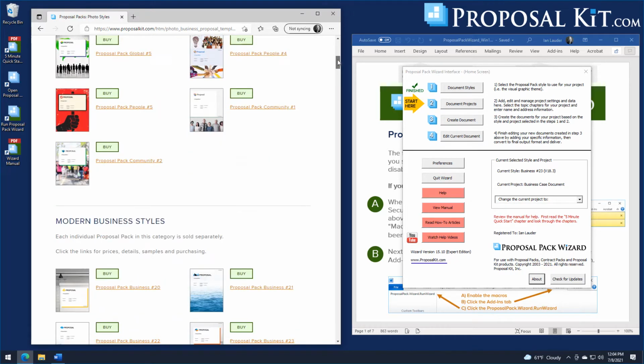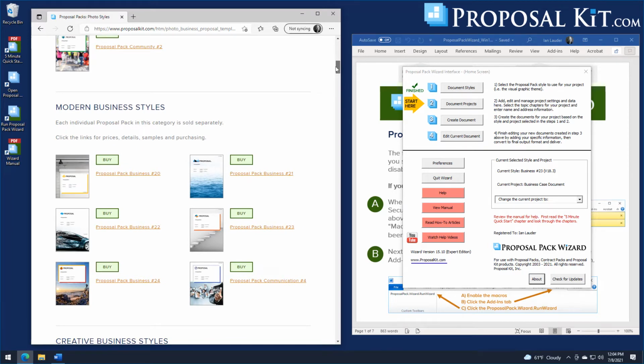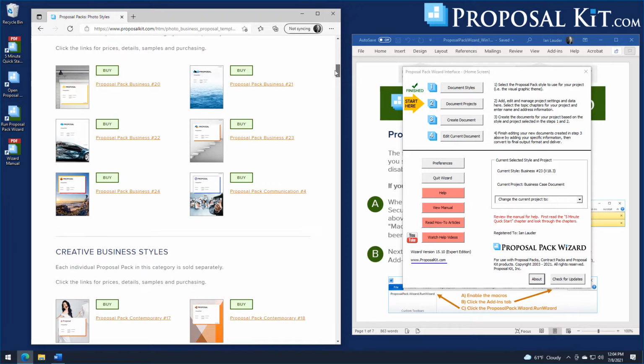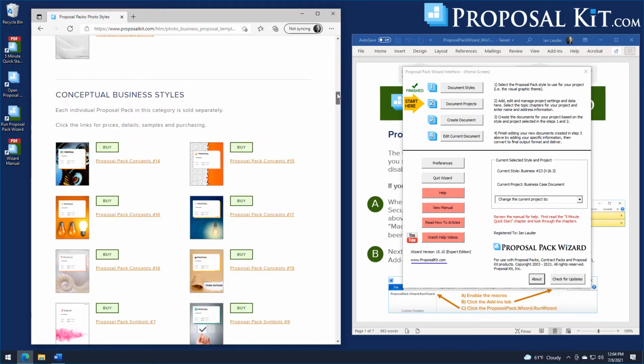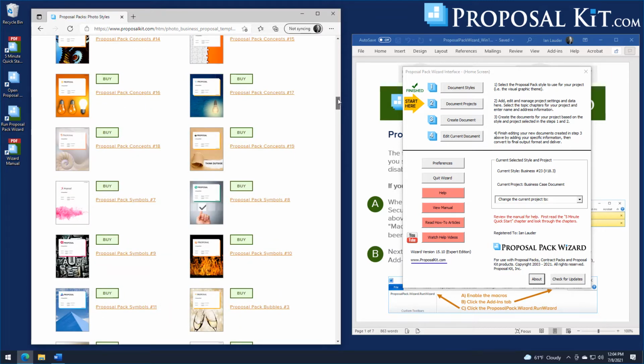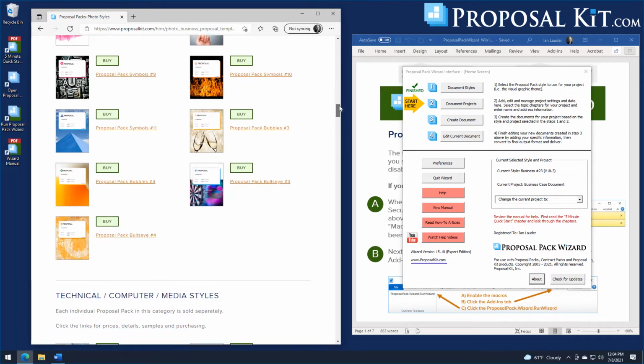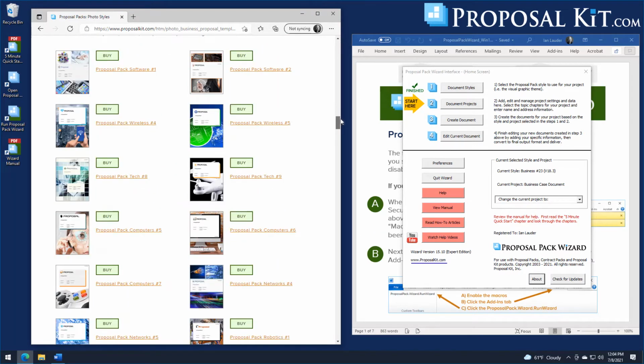So we'll have the headers and footers, background graphics, logos, designs, color schemes all worked in. So we'll illustrate a few different design themes. Whichever one proposal pack you purchase, that is what all of the documents you create will visually look like. And that one design theme you can create any kind of document with.